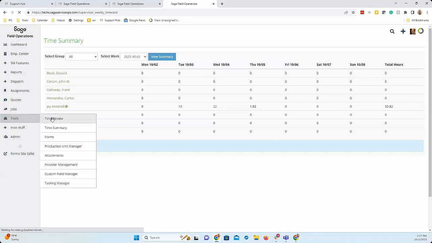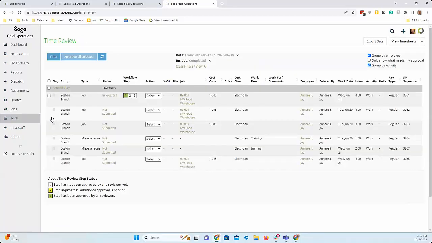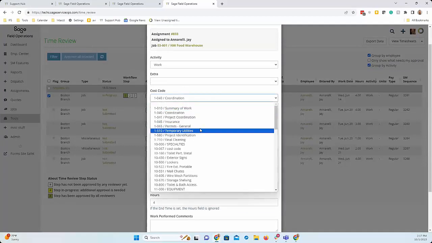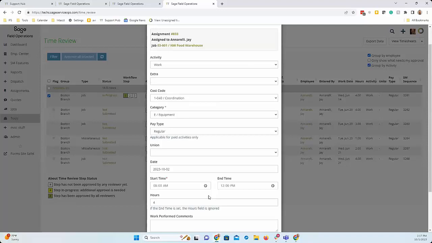I also have the ability in that time review world to see a more granular view. So if you have folks that need to approve time before someone in the office gives it that final reconciliation, from the field or from my house, anywhere you can log in, I can go in and see my team members, go through their time and approve it. I could edit it, say there was something off that I wanted to adjust. I could come in here and change, this one's going straight towards a job, and I can see, hey, it was supposed to be this cost code instead of that, and I could update the cost code and resave this. This is changing in Sage automatically right away too.